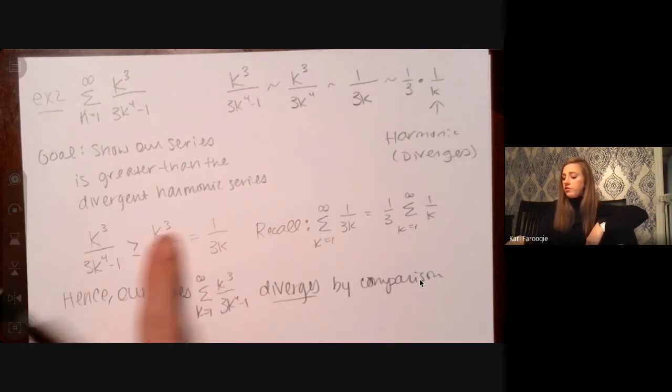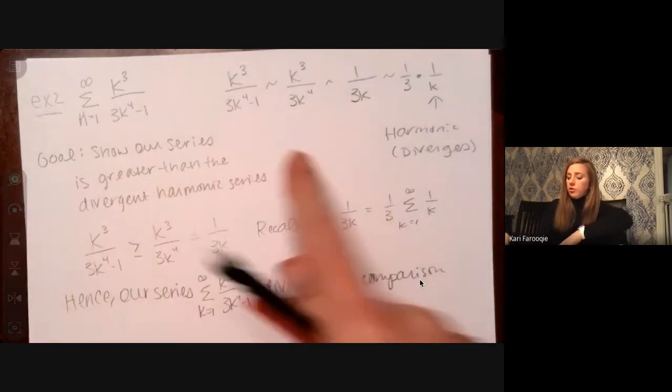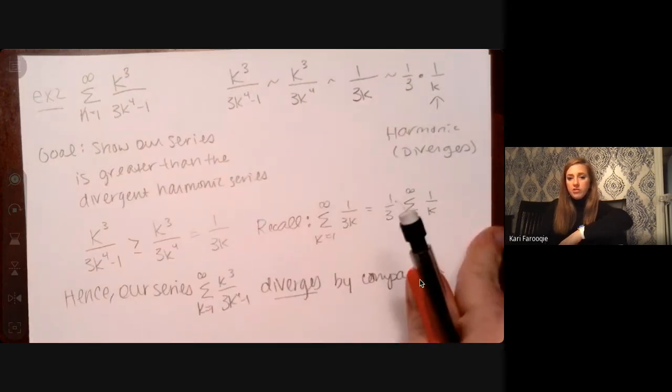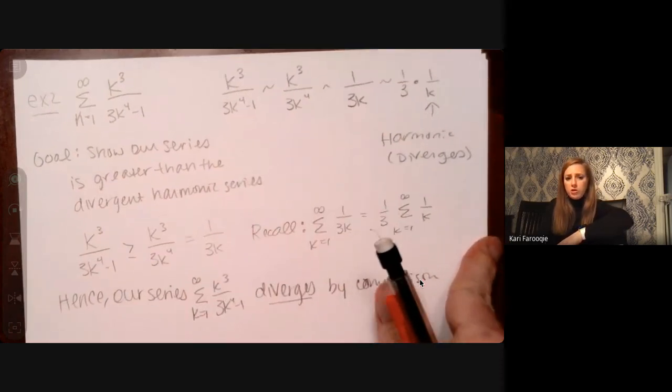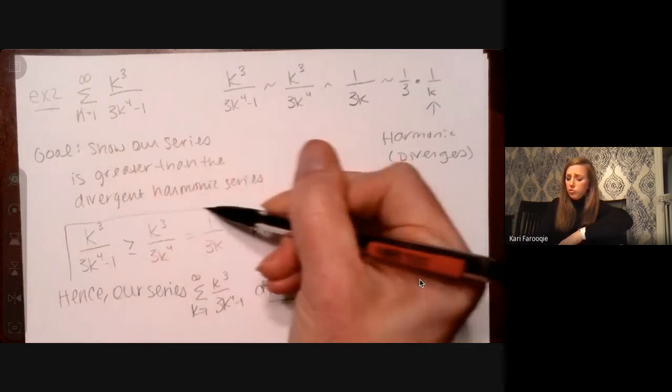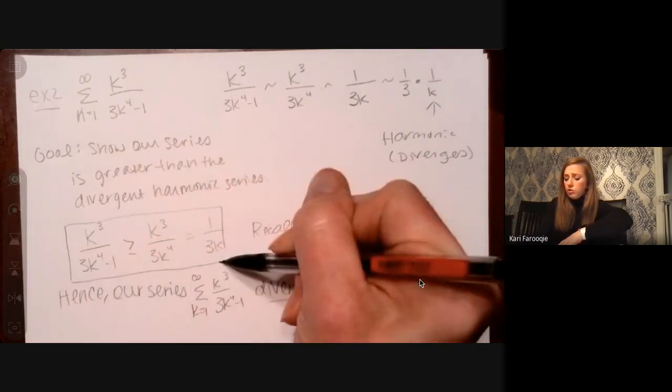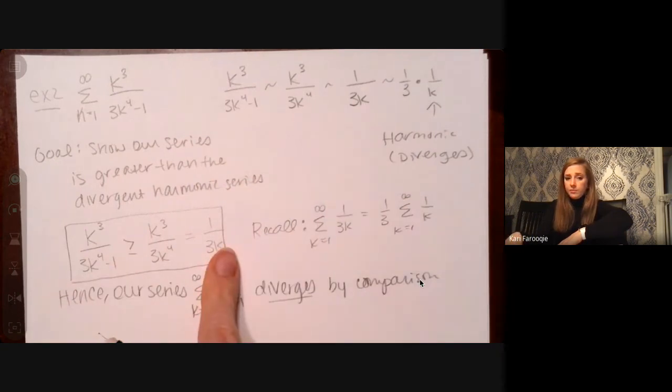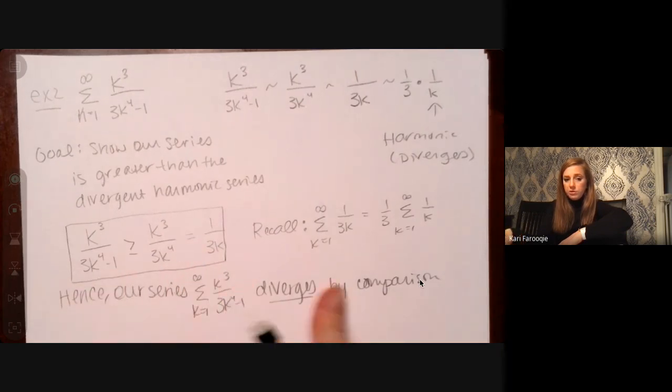So really this is what I expect to see. I want to see like a thought process. And even if the thought process went on in your head, or maybe your thought process went on down here, that's fine. Sometimes we just do a little trial and error. Maybe it works, maybe it doesn't. This is fine. This is clearly divergent. As long as you've shown your series is greater than or equal to a divergent one, then you can say that your series diverges by comparison.